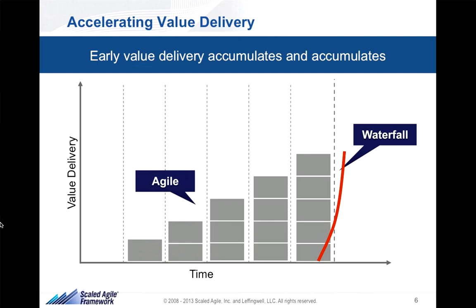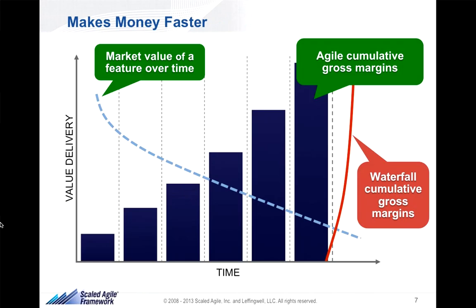What drives us to this model is simply economics. We do a better job if we have more value early, and that value integrates over time. In addition, we know that in the end, in our world, your world, my world, everything becomes commoditized. Every feature. I mean, IBM doesn't make laptops anymore, right? Because that became commoditized too. So commoditization is a tough thing because it moves the value proposition to the low-cost producer rather than the innovators. Well, we want to be on the innovation side, and what this slide purports to say is that as those little pieces of value are maturing, they're maturing at a time when each piece is worth a lot.